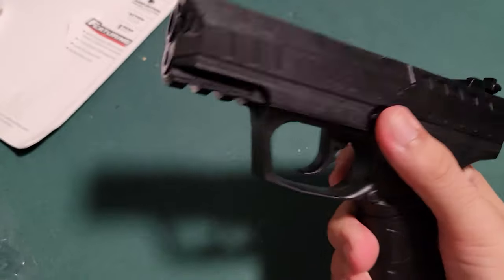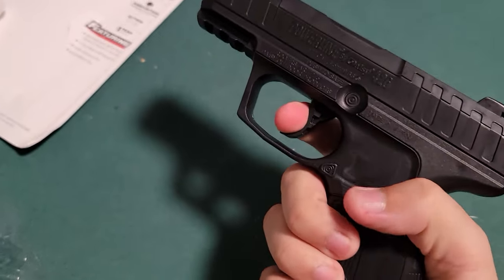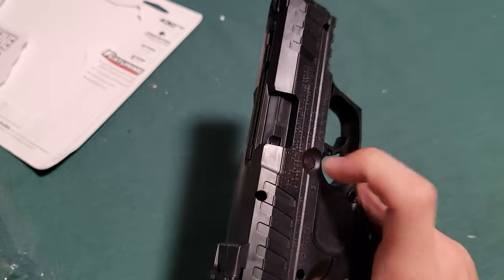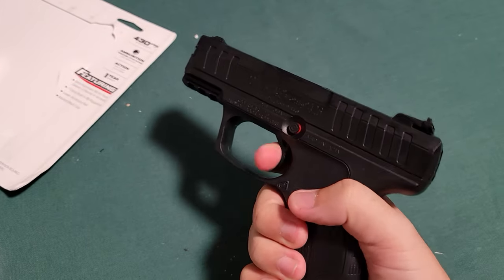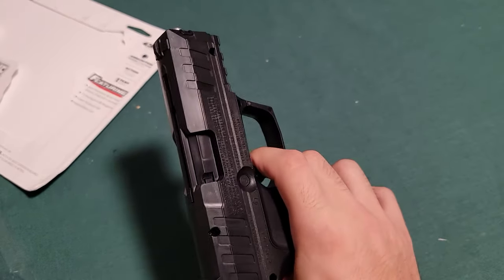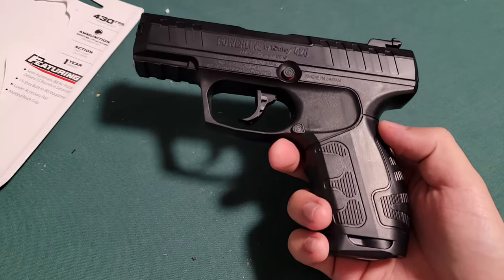You've got your safety on this side. If you don't see orange, your safety is on. You push it, see the orange, your safety is off. It fires like that with no rounds, no having to slide it back or anything — just empty. That's new to me, but I guess that's kind of cool. I'm not used to being able to just pull the trigger.